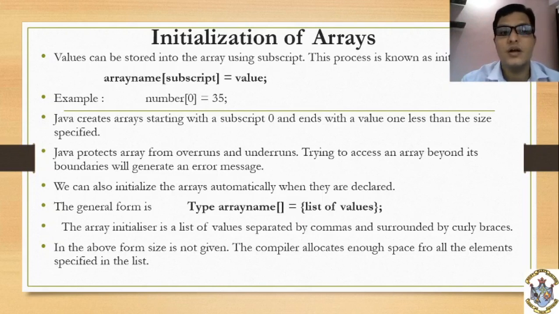Please observe here. The process of assigning a value to a variable at the time of declaration is called initialization. Arrays can also be initialized by using this syntax. If you observe here, array name followed by the subscript equal to value. For example, here it is giving number of 0 is equal to 35.